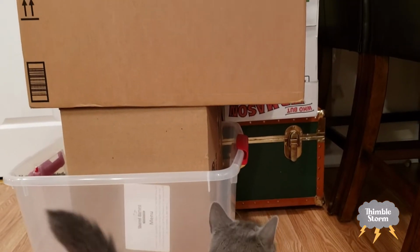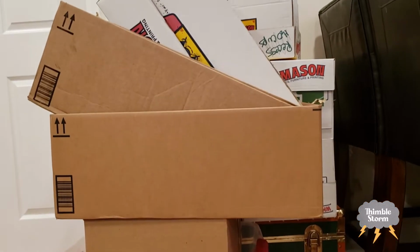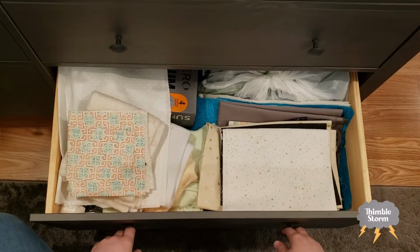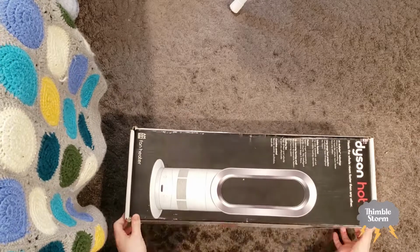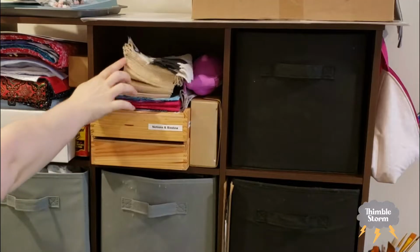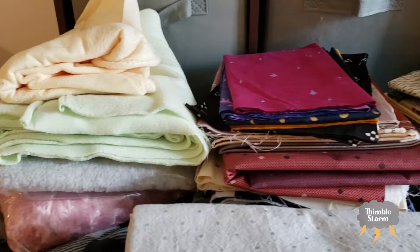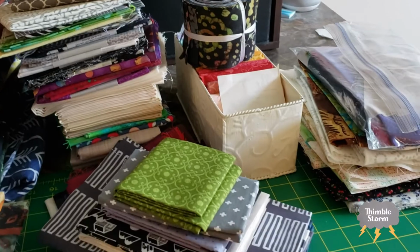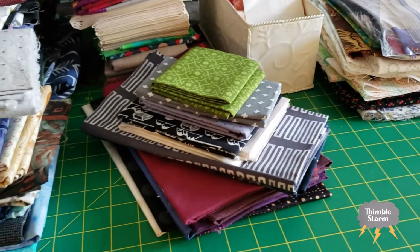I'm moving soon, so I want to get my fabric organized before everything gets too chaotic. I have fabric stashed in several places around my house, so first things first, I've got to get it all gathered up into one spot. I'm surprised. I thought I had a lot more fabric than this. This seems so much more manageable when it's all collected together.